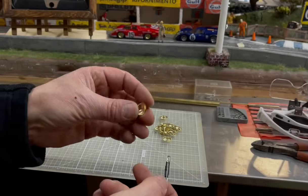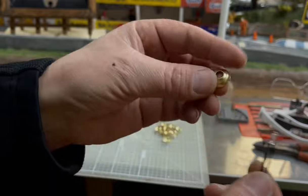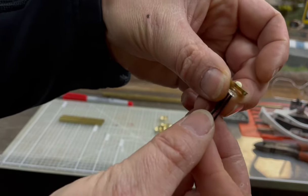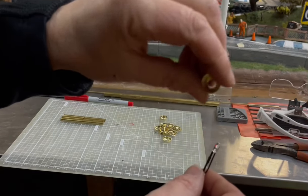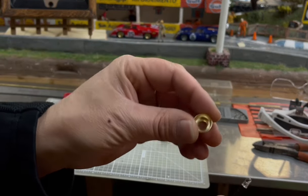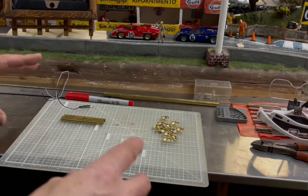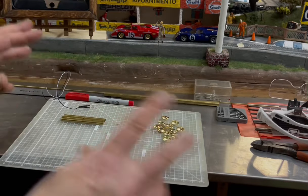All right. So now I've made my light fixture, so there it is. It looks like a floodlight. If we take our 3 millimeter LED and stick it in the middle of this, you can see how that looks. That's gonna look pretty cool the way it's gonna be shining up. So that's how you make these, and again, reference back to that other video that I did, and it'll show you exactly how to make these. Now that I have my pile of light fixtures here, you'll notice I'm making a light with 12 floodlights on it. Obviously, you can make it any way you want.